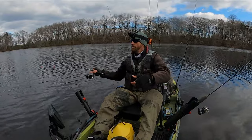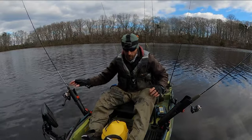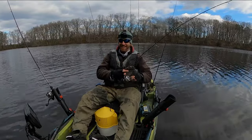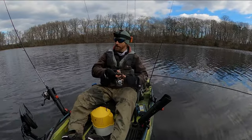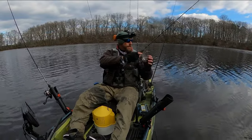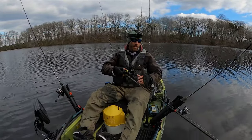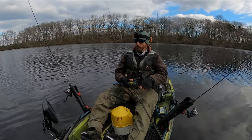Honestly, folks, it is just great to be out today and catching fish. Really needed a day out on the water that wasn't so much a chore. So I'm really glad that I found this one cove area over here that is shielded from what is a pretty serious wind today. The wind today, I think, is forecasted up to around 20. So being able to find at least one area that has some wind shielding to it, not only does it make fishing easier, it makes it so much more comfortable.